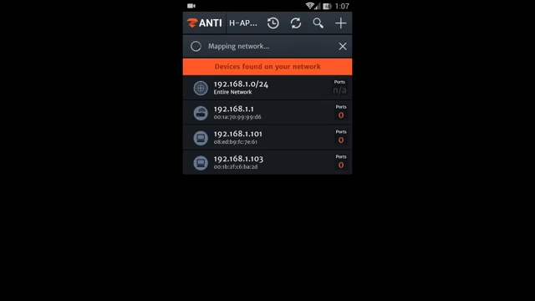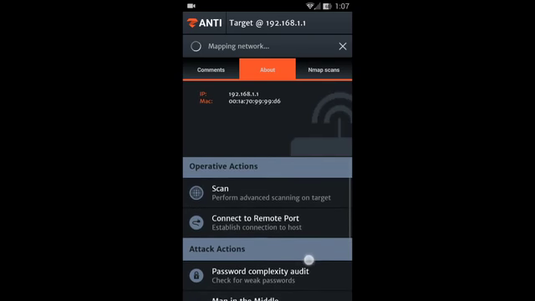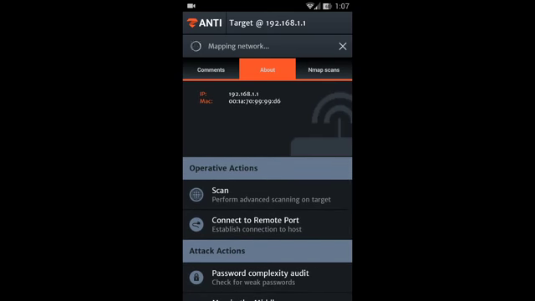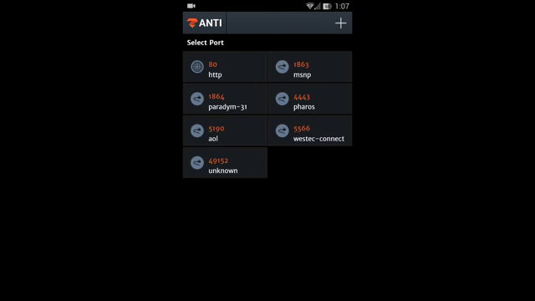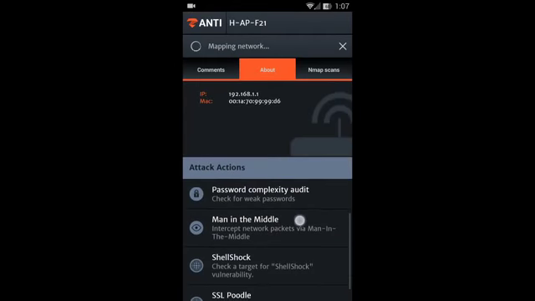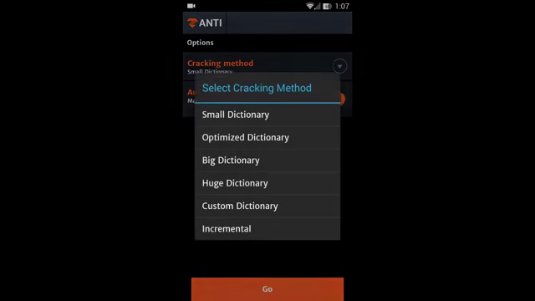So first of all, if we select the network gateway, we have these options here to scan, to perform an advanced scanning on target, to connect to a remote port. As you can see, we have here all the open ports of the network gateway of our network, to check the network gateway for weak passwords, and as you can see here, we have dictionary attacks.